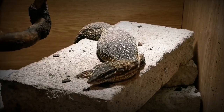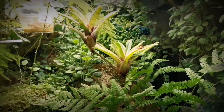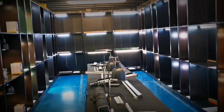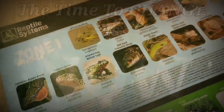The change starts now. As time moves forward, scientific research, information and manufacturing technologies move forward. We need to move with those times too. There are new things being discovered and found out every single week to help better the care for our captive animals. The time to change is now.